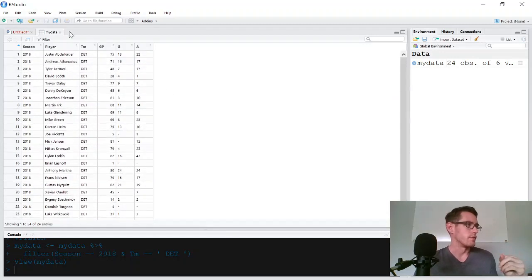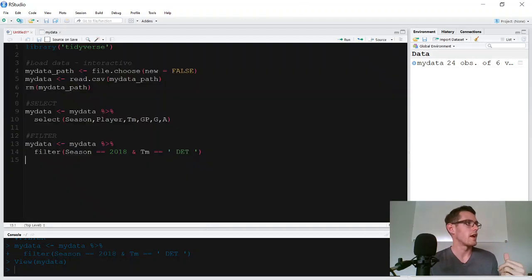And so that's quite easy. All right, let's see what else we have. So that's selecting columns and then filtering based on conditions. Now, you'll notice that here I have equals equals, but you can also do greater than, greater than or equal to, does not equal. You can make those as complex or as simple as you'd like.